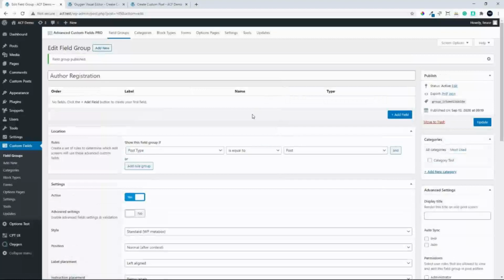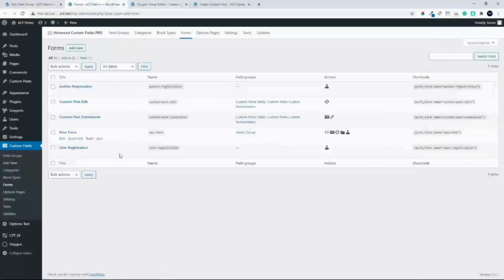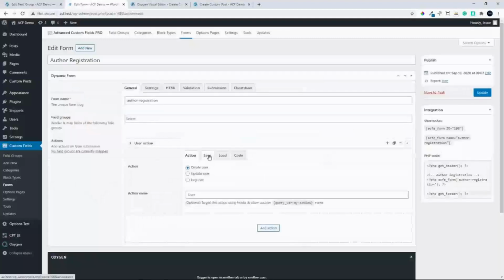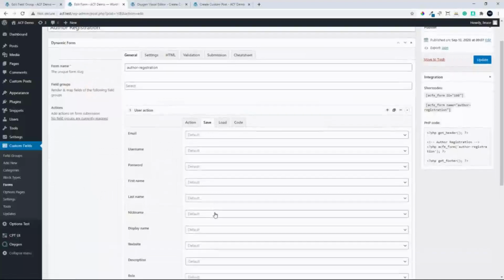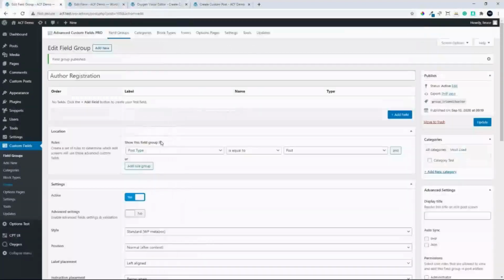To match the field names, we can use the field group that we created inside the form that we have inside the ACF extended plugin, and we can use that as a guide to what fields we need. So we know we need an email, a username, and a password. So let's get started.